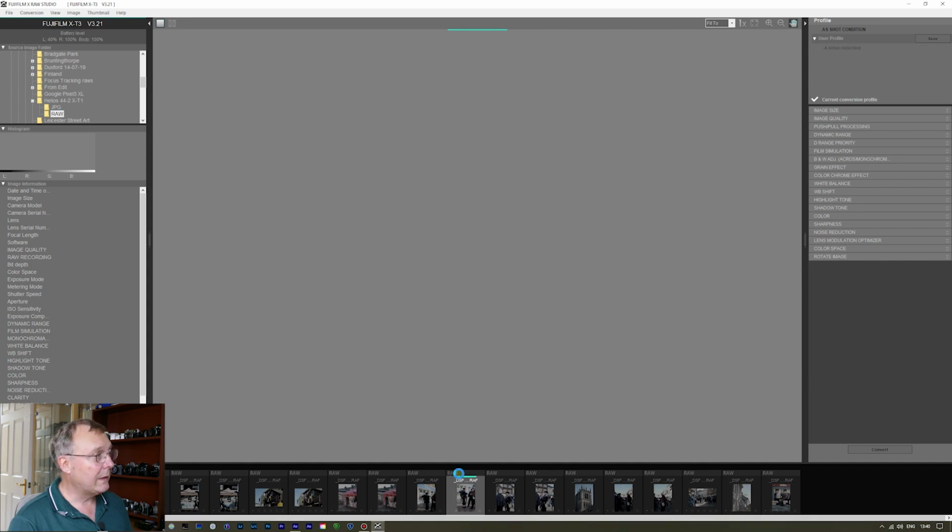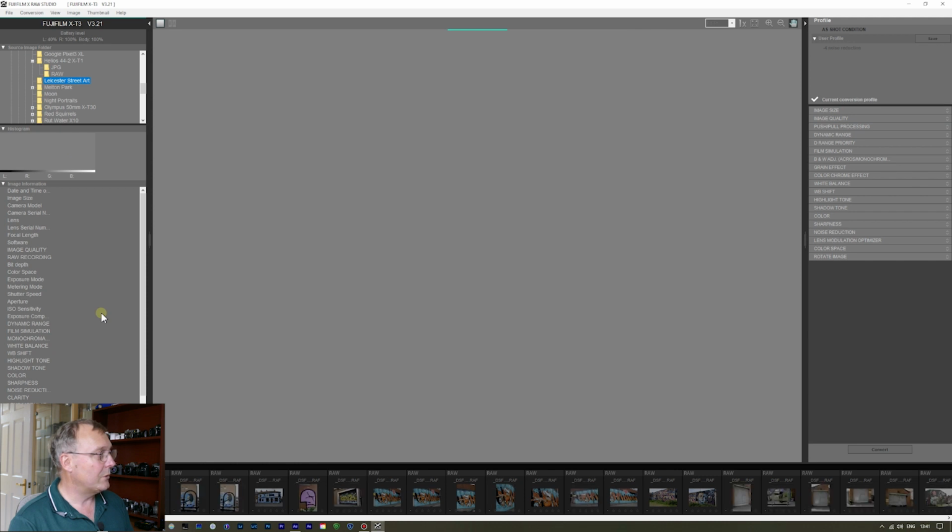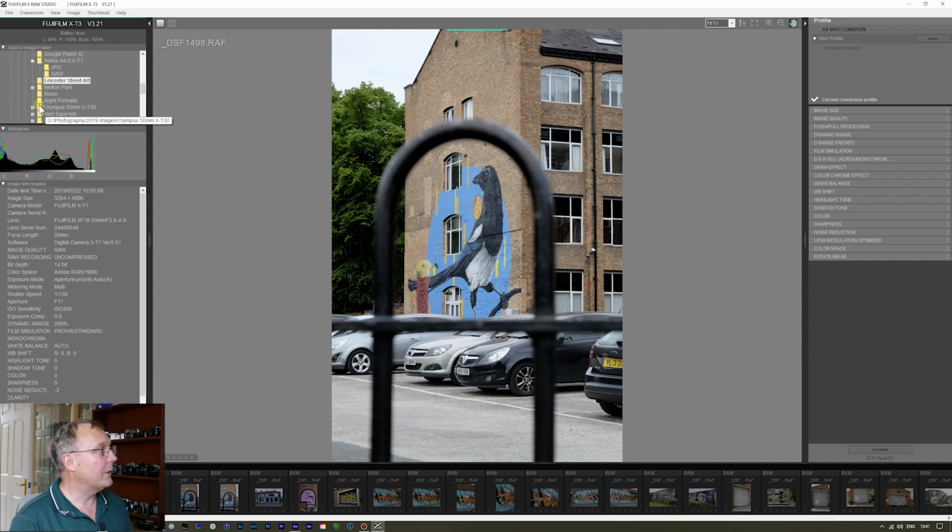If I pick this one, so it's telling us here, I had a manual lens on, so this is with a manual lens. And we've got, again, all the same things here, image size. And it was shot with the X-T1. And so now you can see that I can't actually alter any of these settings because it was shot with the X-T1. Let's see which camera this was shot with. X-T1 again, so I can't do that.